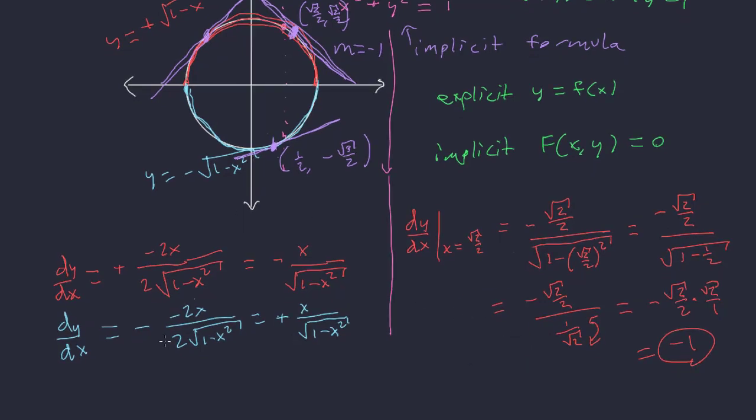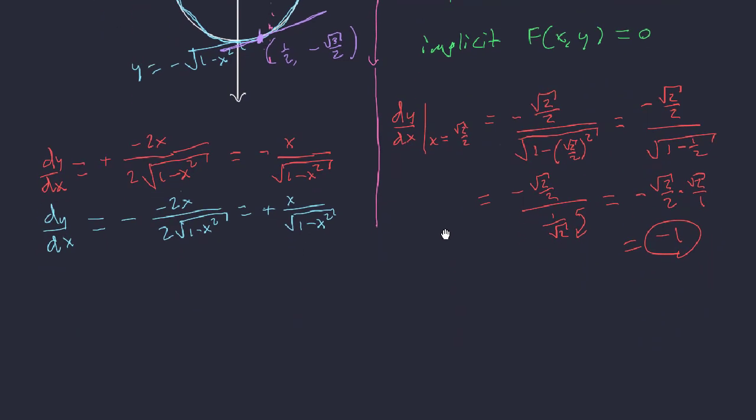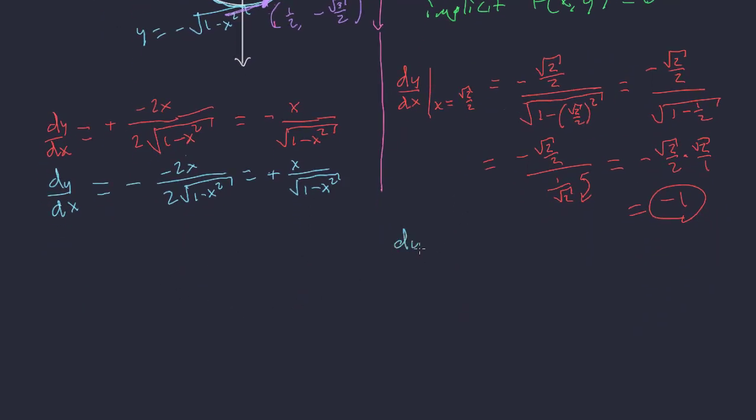All right, so now we're going to find the slope of the tangent line here. Now notice we need to use the blue one to do this. So for the blue derivative, dy over dx, when x is equal to 1/2, well, thankfully this is going to be a little nicer because we're not dealing with all these square roots. This is going to be 1/2 all over the square root of 1 minus 1/2 squared. Okay, so we'll get 1/2 all over the square root of 1 minus 1/4.